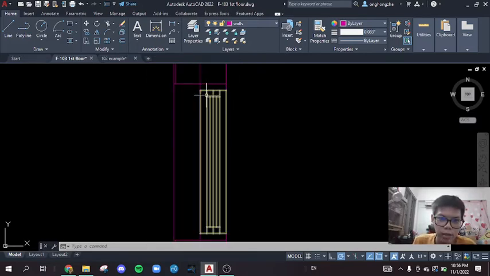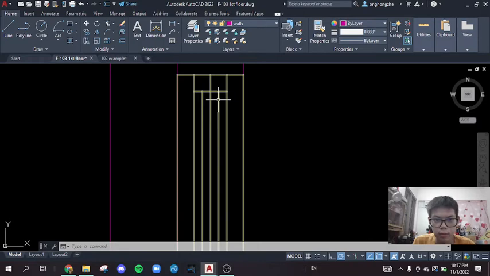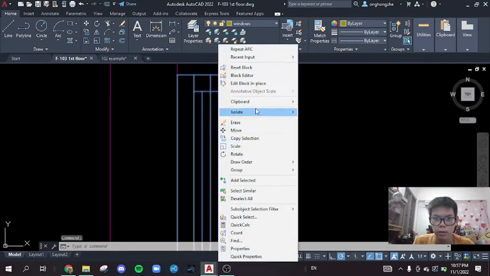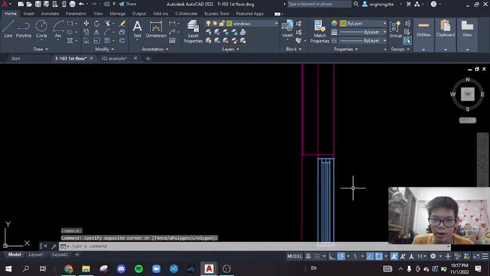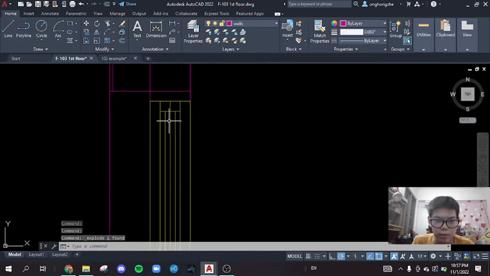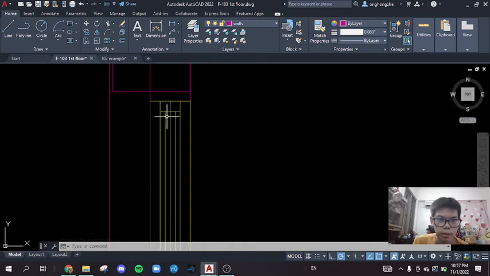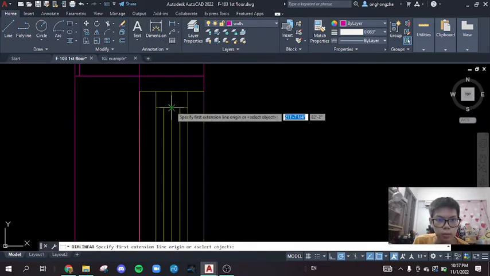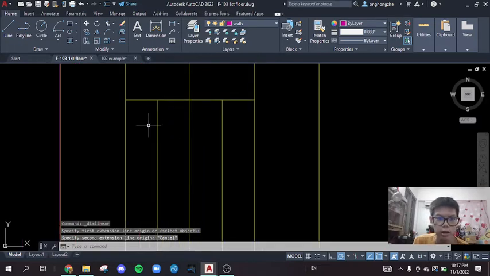So basically, I just drew a rectangle and drew the center line, and I offset these two first. Okay, let me just ungroup it so that you all can see properly. It cannot ungroup, so I explode it. So basically I drew a rectangle first, then I drew the center line, then I offset 0.6, I guess. Oh, sorry, 0.75 inches offset.